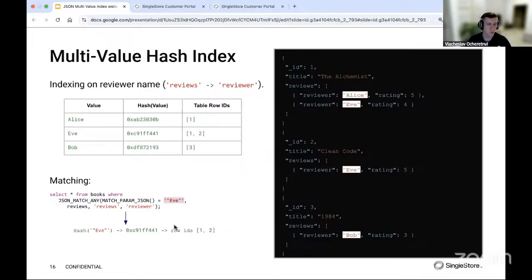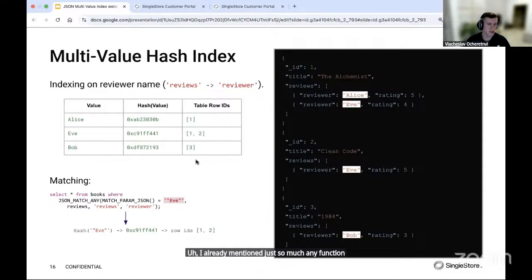So for Alice, we see that it occurs only in the first JSON object. For Eve, it occurred twice, in the first one and the second one. And for Bob, it occurred only in the third JSON object. Once we build that index, if we want to perform matching, it works like this: you provide a Boolean expression using our already mentioned JSON match any function.